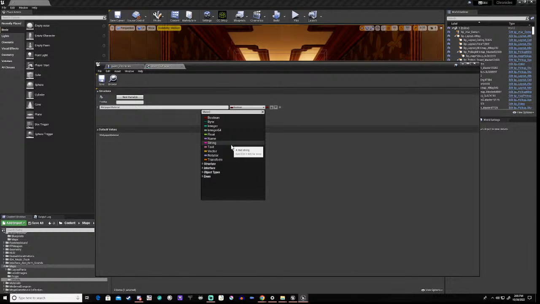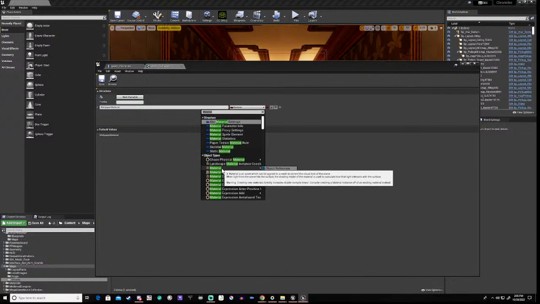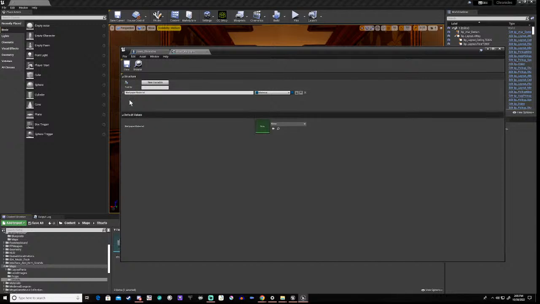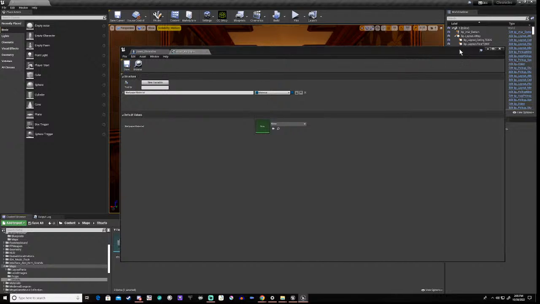So what we can do is basically say material, and it's going to be a material, I believe. So we can save that. As I said, we could add more things to it that we could do calculations on, to do the random thing. But for the moment, we're just going to have that so that we can save it in a data table. And that'll do for us. Okay?